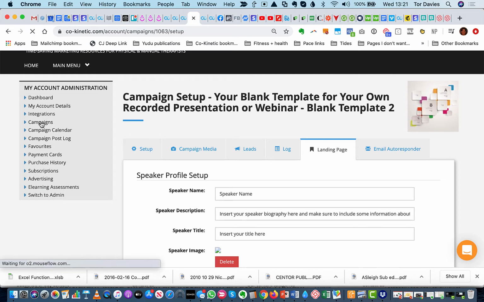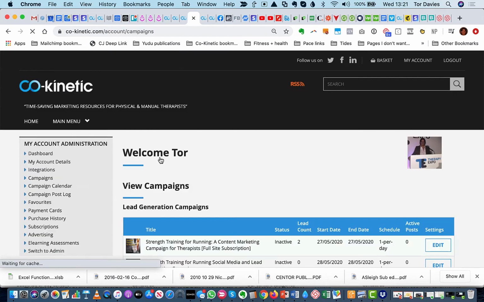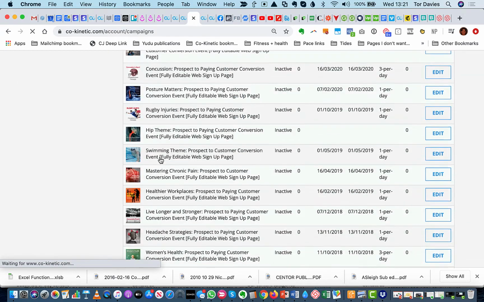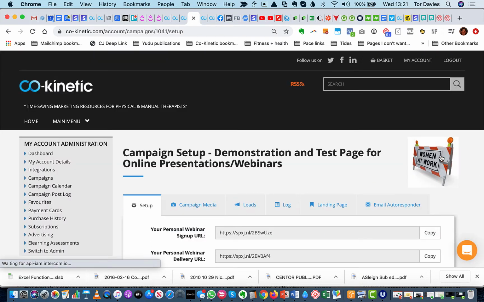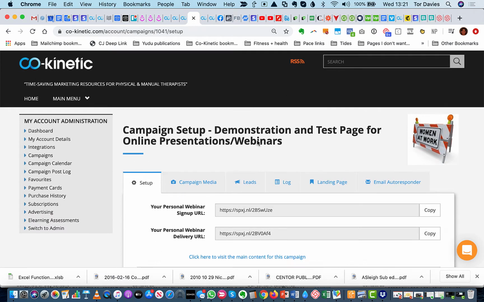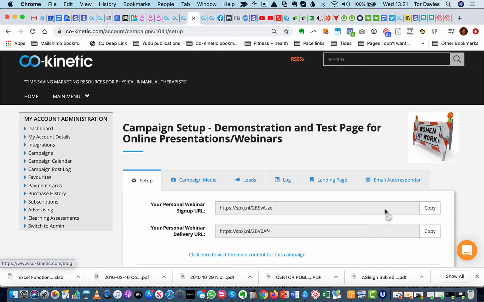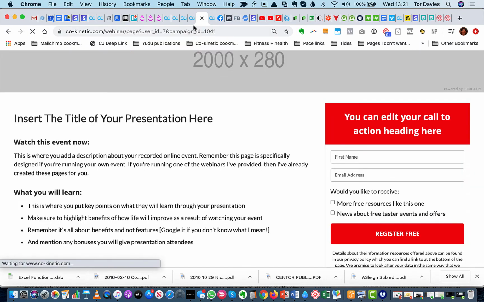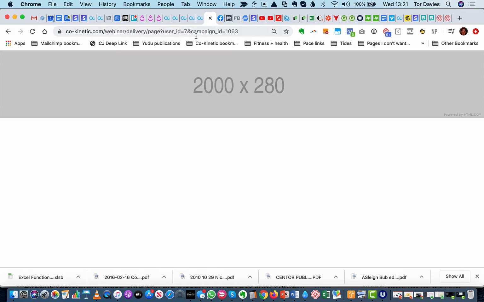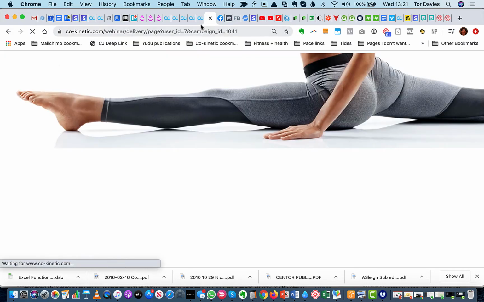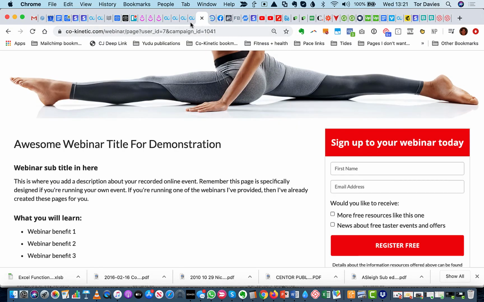So let me go back for a minute and let's go to the demo test version of this. I have this demonstration version here that you can use just to test for your own purposes, so you're not worried about messing anything real up. Let me just go and grab those URLs very quickly and put those in there, because then we can see what the changes are. Okay, so I've put an image in here.